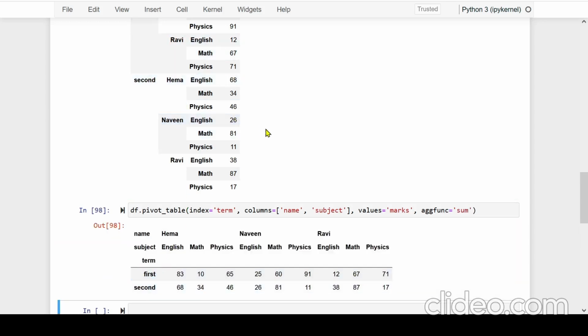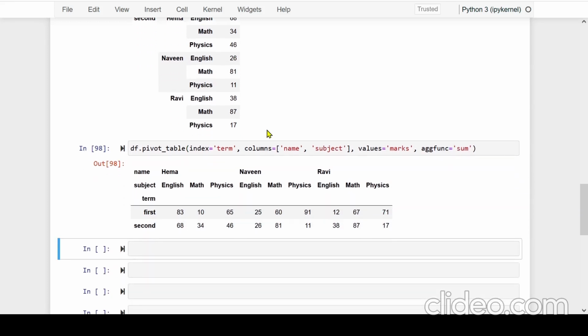So this is the group by output and this is the pivot table output. That's all for now. In upcoming videos, we will use many more parameters that are available in pivot table. What are they?